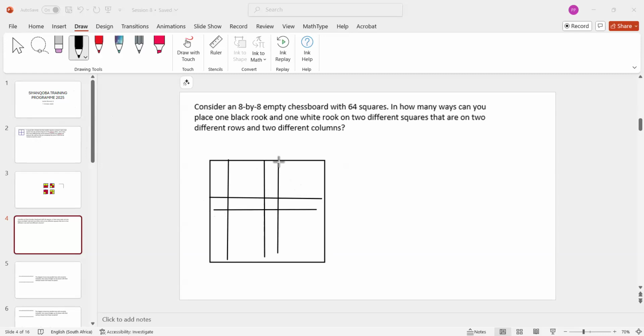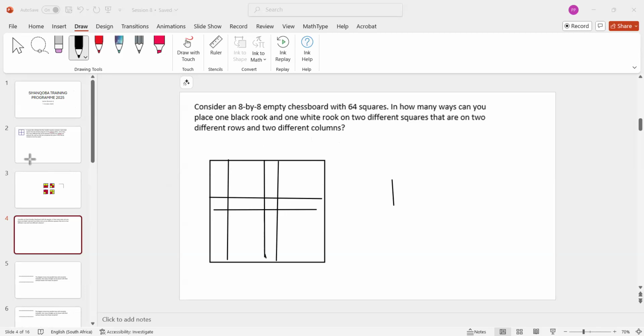All right. So what are you going to do? You're going to place a white rook. A rook is the same as a castle, right? If you don't know how to play chess, it doesn't really matter. But if you do know, it's that little piece which looks like this. Anyway, I'm not going to do that. It's just a waste of time.